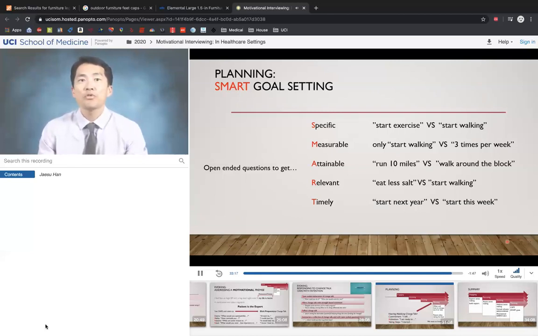So once you use these open-ended questions to get what the patient feels are SMART goals, then you want to follow up finally with a follow-up plan, an agreement to follow up in say a week, 2 weeks, 3 weeks, to see how that SMART goal is working out. If the SMART goal has not been working out, that's not a failure. That's simply more information to know what is a smarter goal. If they've met the SMART goal, then at that next follow-up visit, it's working on the next goal that, again, is still a SMART goal.